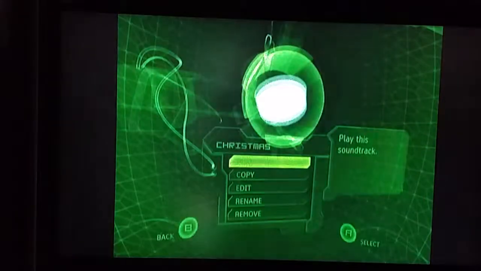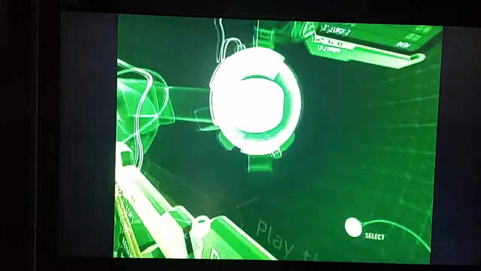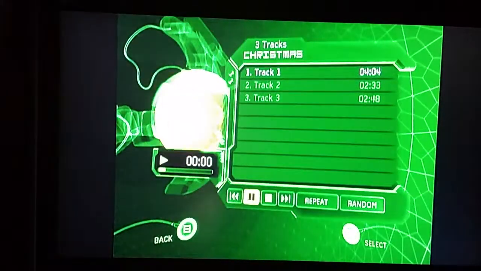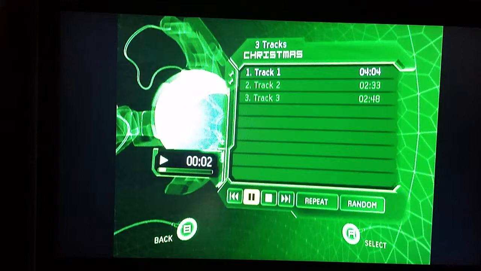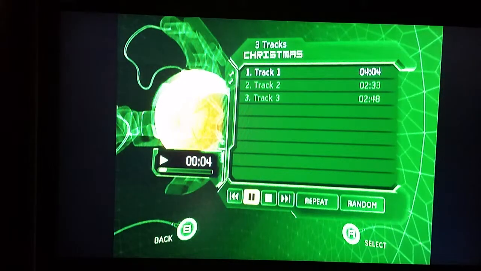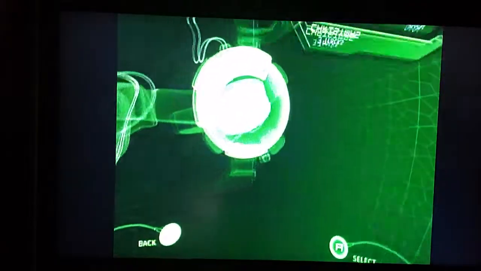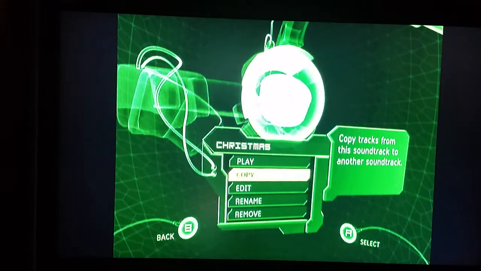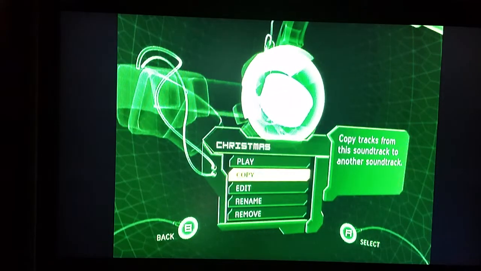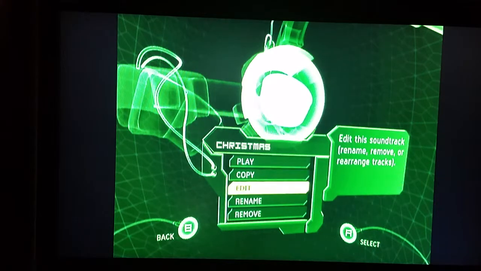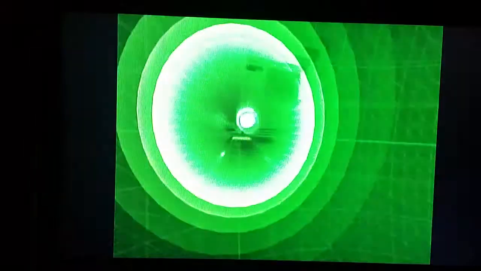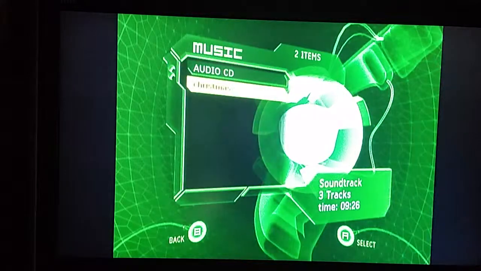So, most of the songs are pretty stupid. They're all Christmas songs. But anyways, yeah. I think you could play that in some games in the background for the music, which is pretty cool. I thought it was the best feature of it.